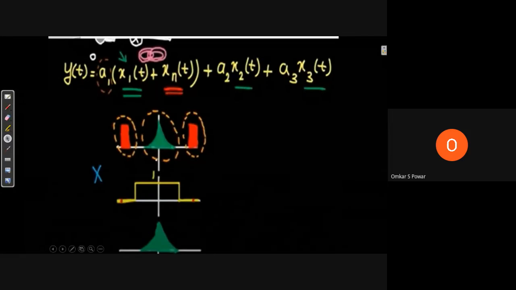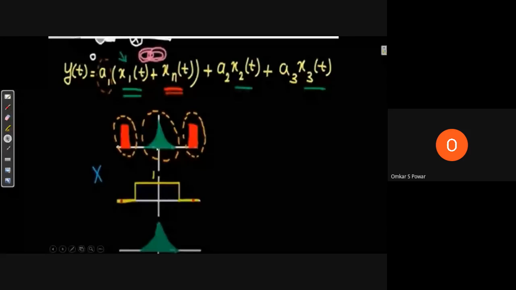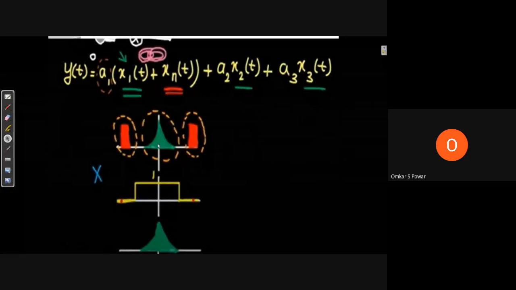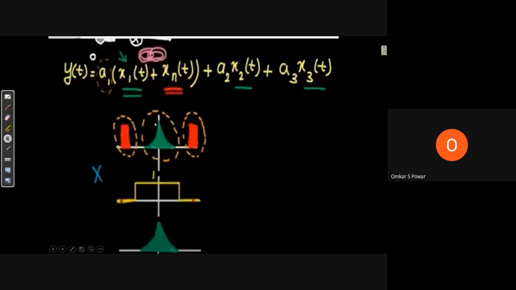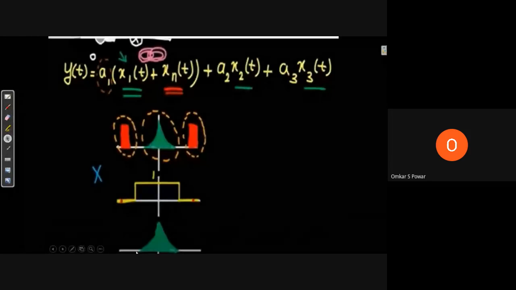Okay, so I want to extract only that component where the singer is singing, and I want to eliminate whatever the baby is crying. So I will multiply these two. So what happens, if you multiply this baby's spectrum with 0, you will get 0, and here it is 0. Because it is 1 here, you are multiplying by 1, you will get only the singer's voice. So this is the major application of this frequency domain analysis.